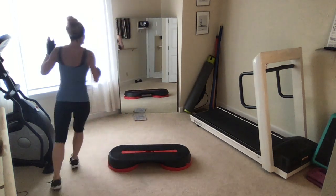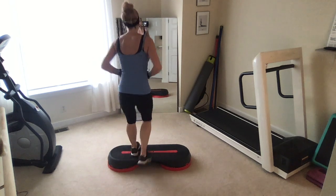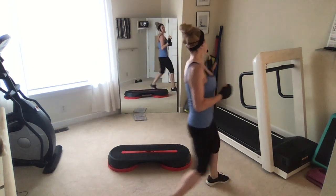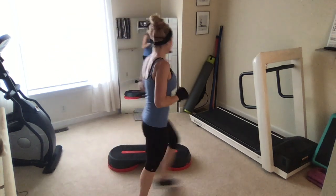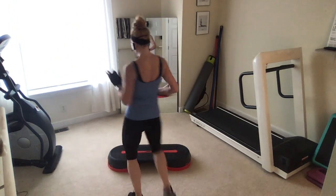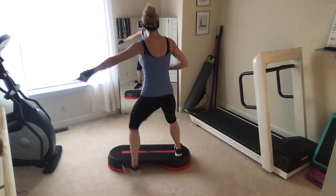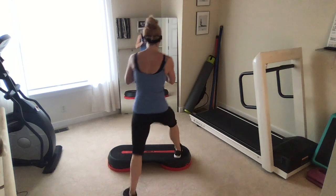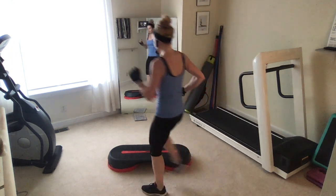Take that switch curl over, chasse forward and around this time. Basic left. Hamstring curls corner to corner. Basic right, face that way. Switch curls over and back. Take that switch curl over, chasse forward and around. Basic left. March or cha-cha, it doesn't matter, just get forward and around. From the top: beat step left, mambo cha-cha, switch curl over, march or cha-cha forward and around. Beat step left, mambo cha. Switch curl over, chasse forward and around. Quarter kicks. Basic right.